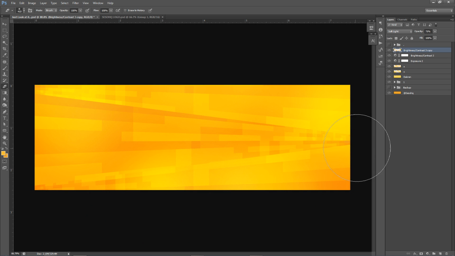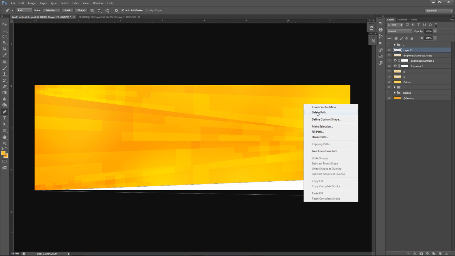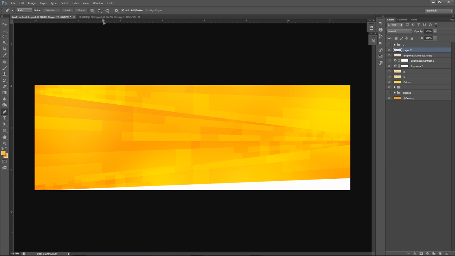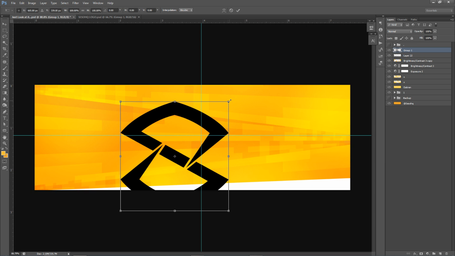So pretty much now what I'm going to do is put that little white thing on the bottom. Take my pen tool, click on a nice little upper part here, and then just before you get to the end, go right to the bottom, click, connect it, fill it in with a nice white, press OK, and you have that going on. It looks pretty nice. I'm going to take my logo really quickly, put it in there as well, just try and get some other things going in here.